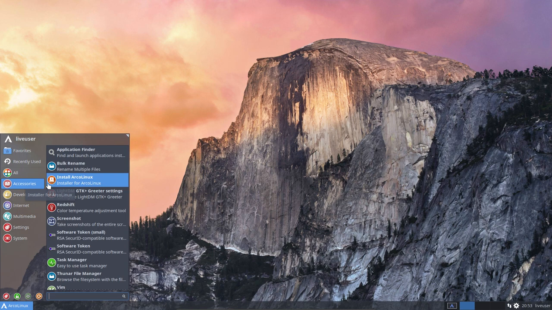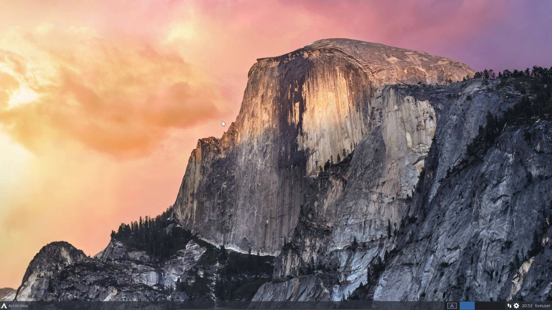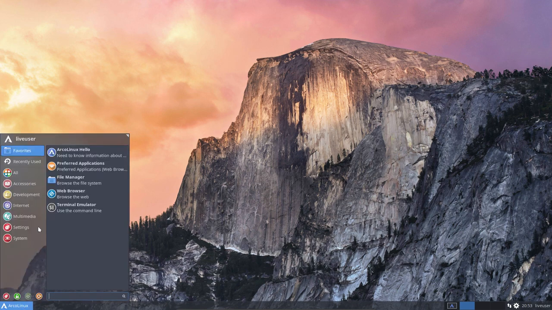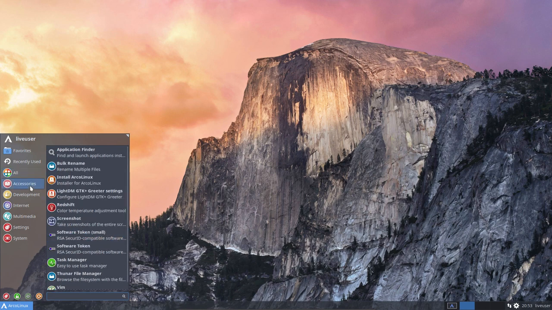So if you really want to have a very, very small minimal installation, you probably need to go to some tiling window manager of your choice. But Xfce was our choice, basically because, of course, in the live environment, you have something to show already. You see already the live environment working. So this is a lot. All this stuff is actually, accessories all from Xfce. This is something we could get rid of.